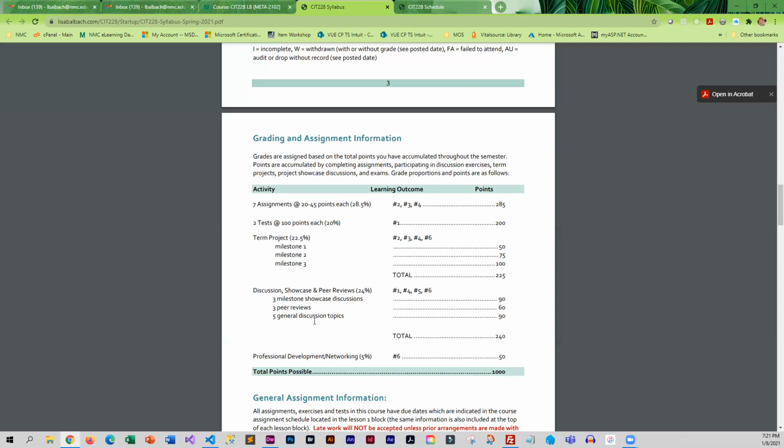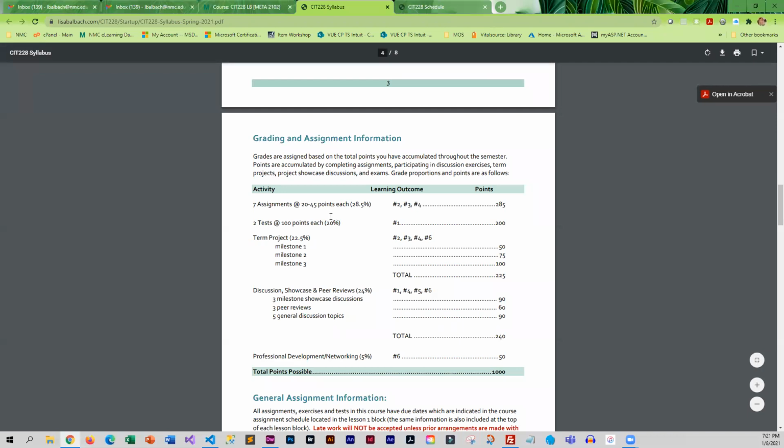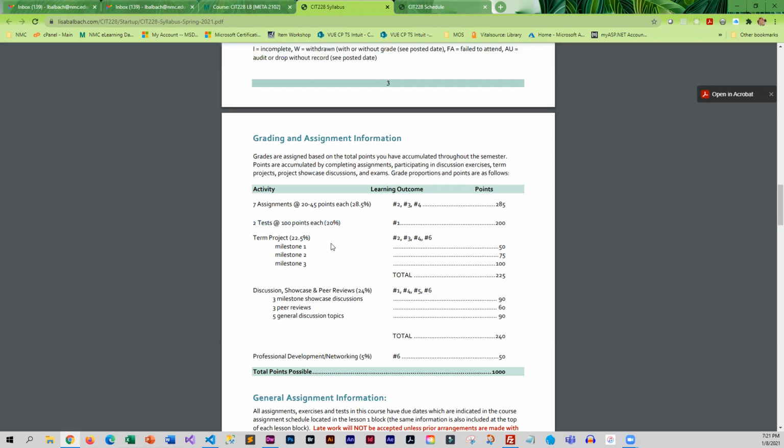In addition to all of that, we also have a MTA exam, and that is kind of grouped here with the 2 tests. So basically we have a midterm, and we have the MTA exam, which is the final.